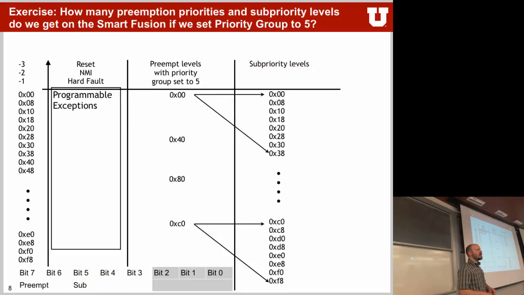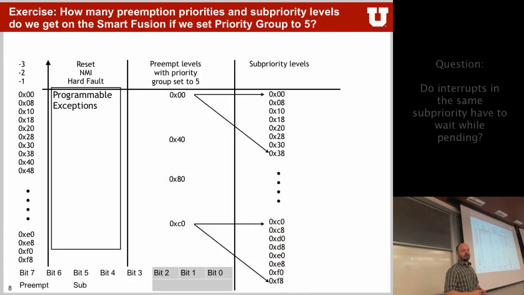Now what happens is that interrupts that are in the same group cannot preempt each other. Only interrupts from a higher group can preempt interrupts from a lower priority. So everybody who is in this group, any priority like this, will not be able to preempt each other. They can only be preempted by interrupts that are either in this group, or that group.